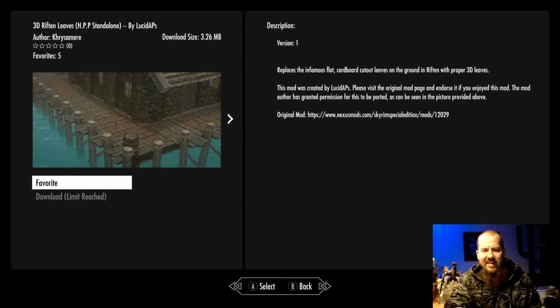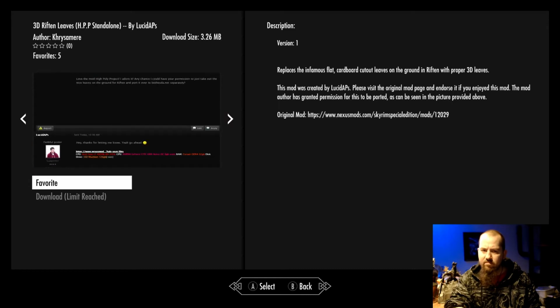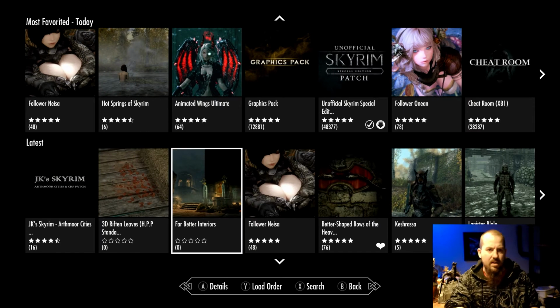3D Riften leaves. Oh, okay. So this provides a little bit of texture and detail to the leaves on the docks and the ground and such at Riften. Okay. HPP standalone. Well, not much to say about that. I suspect that's something that I personally could do without. Maybe there are some leaf aficionados out there.